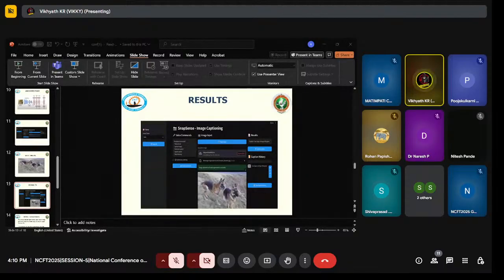In future developments, we are going to use Google text to speech and add more languages so that it could be multilingual, and the translated caption can be displayed along with the original, making the system more inclusive and globally usable. In conclusion, SnapSense helps visually impaired people understand images better, and they can upload images and get to know what is on the screen and through the camera.